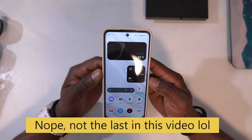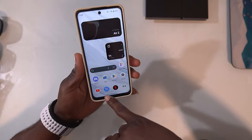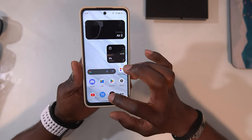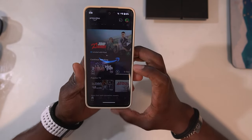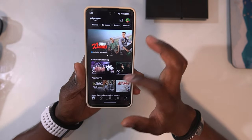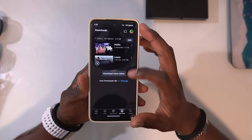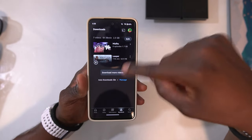The last tip is how to have multiple accounts on the Beam Pro. For example, I watch Prime Video on this device, and my girlfriend also has Prime Video. With the Beam Pro you can only be logged into one instance of Prime Video at a time. If I want things downloaded I can't log out, because the moment I log out all my downloaded content gets deleted.